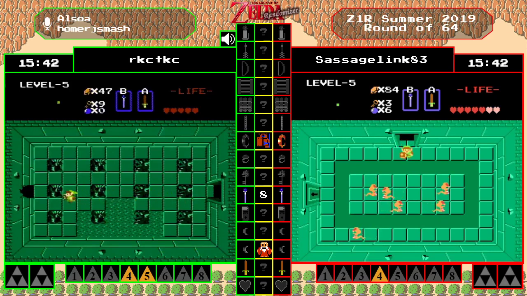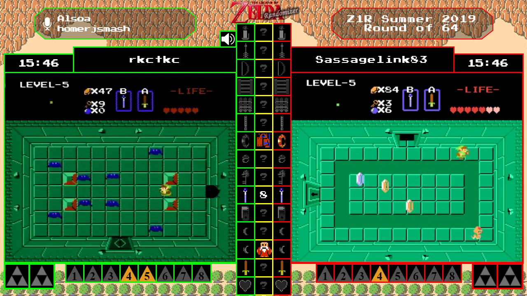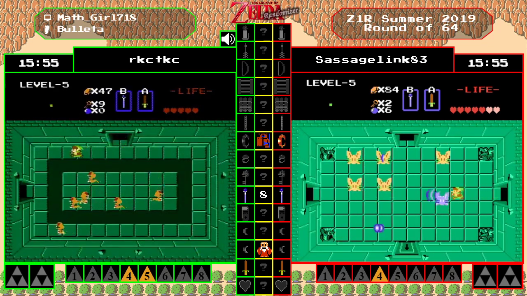It's kind of on Sassage's side, it's like a minty color. You must appreciate the greenery. Yep, and hopefully this doesn't drop anything good. All right, here, just a key that we can't.